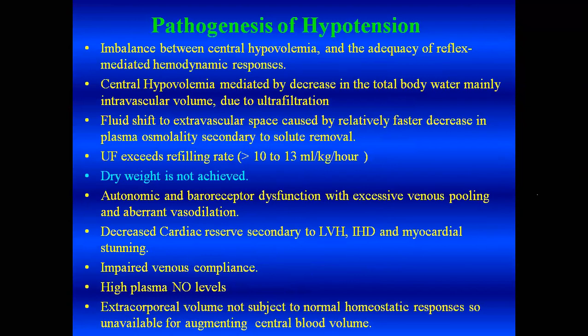This promotes a shift from the intravascular volume to the extravascular volume, that is to the intracellular spaces, because the intracellular osmolality is still preserved. And at the same time, we are also ultrafiltering, so we are depleting the intravascular volume. So the intravascular volume is rapidly decreasing because of two factors: the drop in osmolality causing a fluid shift out, and ultrafiltration.